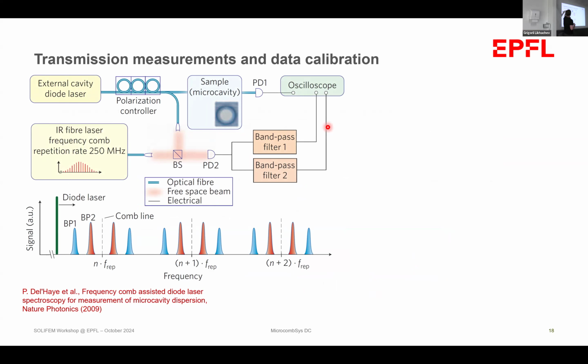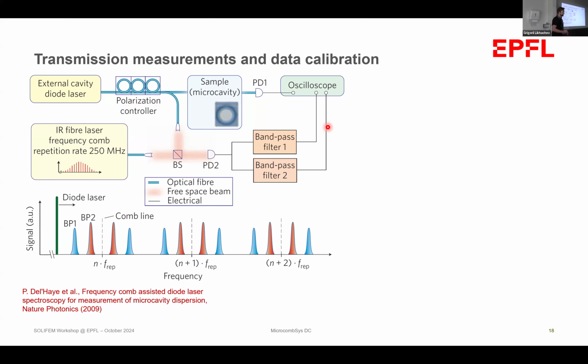So when we scan our laser, we can beat our laser with the frequency comb, and this will create a bunch of different beat notes. And it's not really helpful until we filter them out. So if we filter the beat notes with very narrow bandpass filters located at some specific frequencies, in this case, the beat note will go to the detector only where it goes through the bandpass filter, obviously. And in this case, we can create a set of markers. We just call them comb markers.